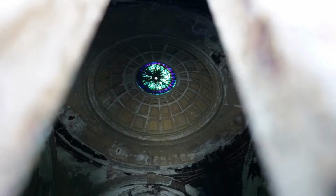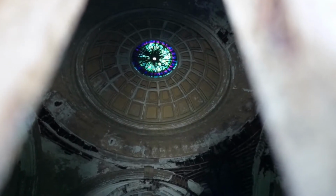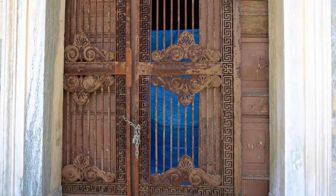Let's check them out. Behind me you can see the C.H. Hayden tomb, which sadly you can't really see in. If you notice behind me, there's a blue tarp in the door. It's under renovation. You can just peek inside and it's in pretty rough shape, but I did manage to get these little crappy pictures on my iPhone. But you can see the beautiful detail on the iron gate. Must have had some coin.